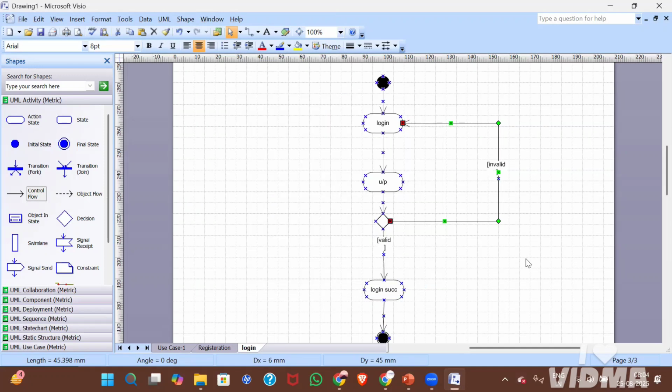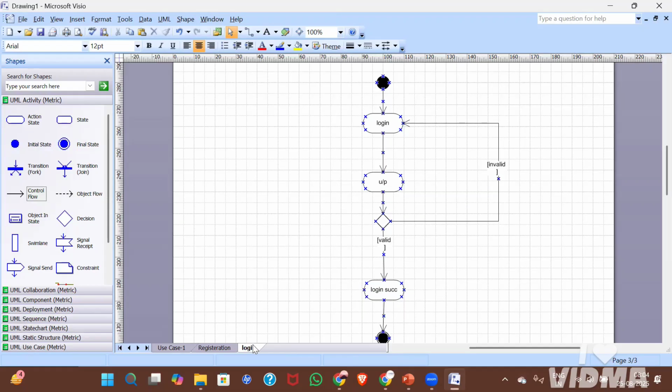So here you can see the control flow system workflow for login. If we enter the username and password and they are correct, then he will be logged in successfully and the process will end, or else he will go back to this login page if the credentials are wrong, invalid. This is how we use the decision box.